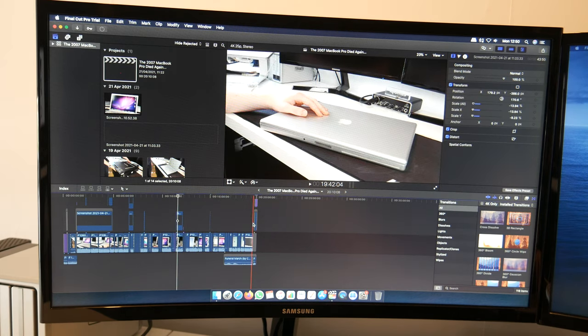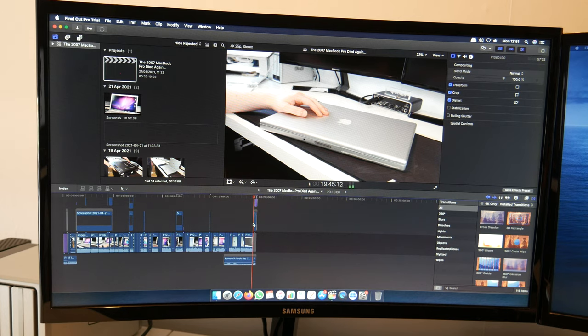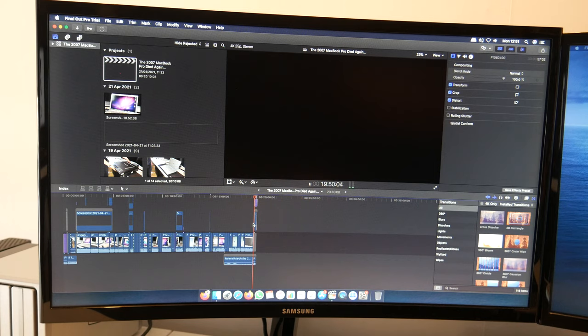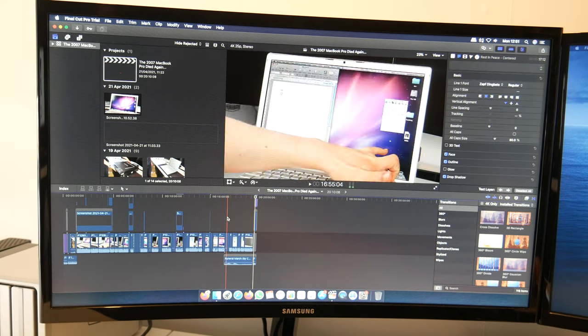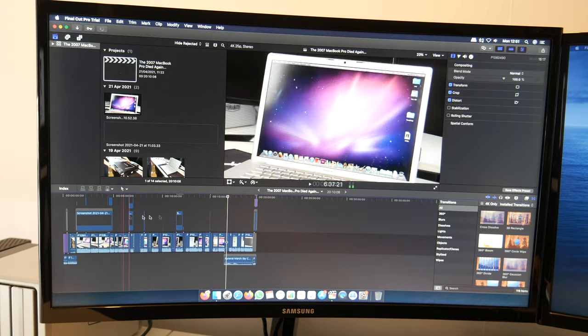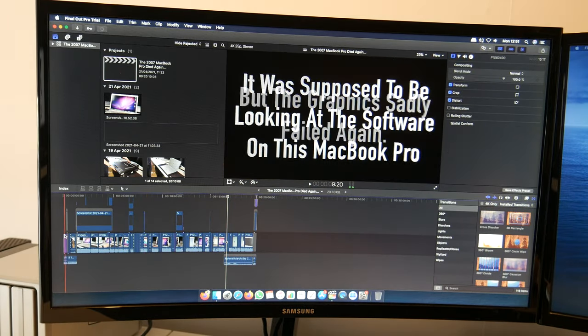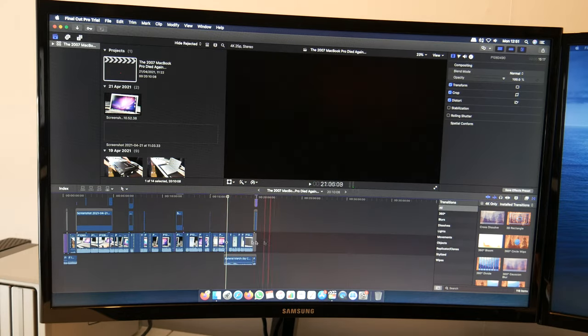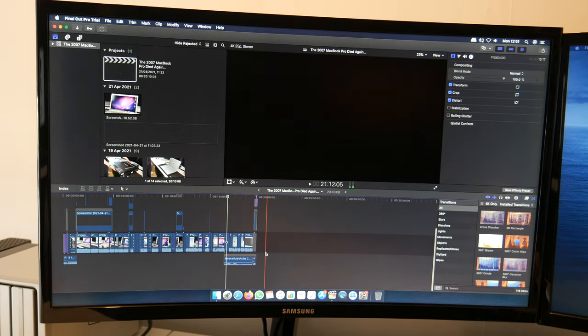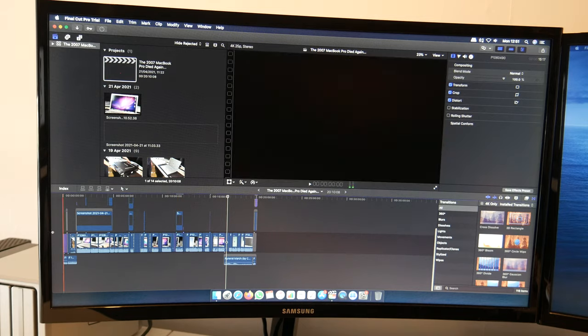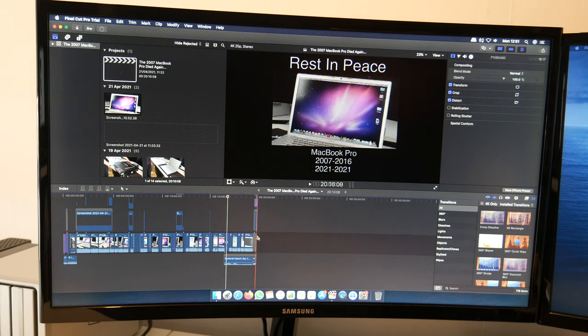So let's go further to the end where we've got some text and images that come on. And they seem to load just fine too. So in the timeline, this seems to be very responsive. I must say, just quickly scrubbing through all this, it doesn't seem any different to my Retina MacBook Pro. And if you bear in mind, this machine only cost me £250 with a boxed cinema display. I think that is pretty good so far.